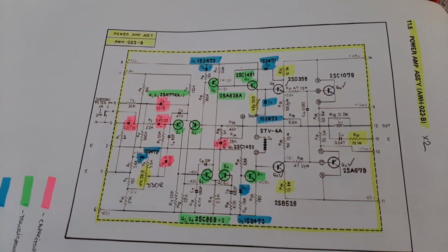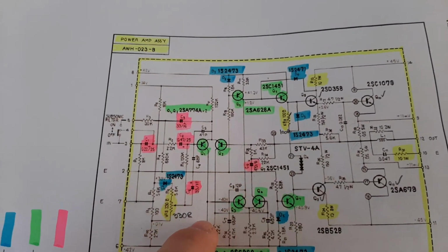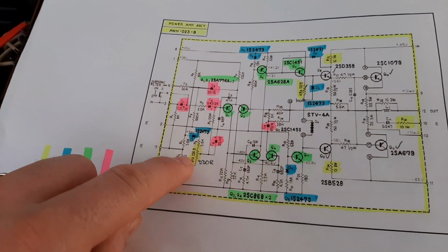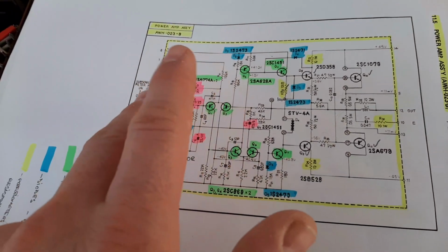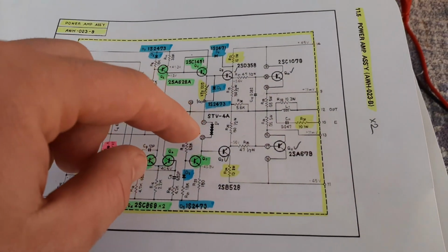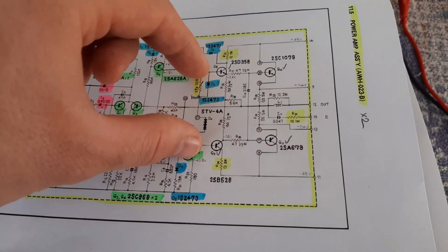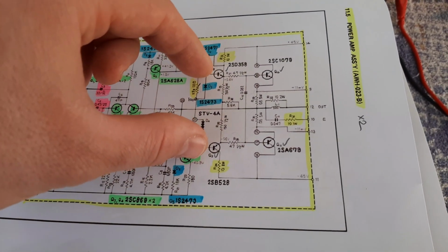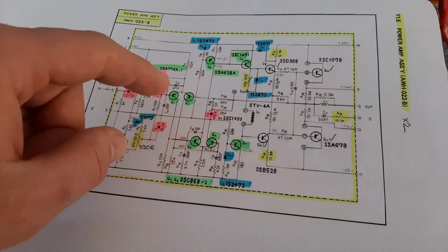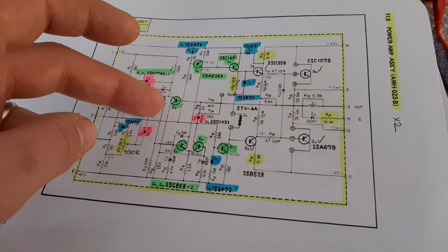So what does DC offset mean? Usually the DC offset starts here in the differential pair section. Here on the differential pair, we also have VR1. VR1 is this trim pot which takes care of the compensation of opening and closing of transistors. So the bias is opening both transistors and closing both transistors at the same time, because it's current on both bases of these two transistors. But this differential pair gives signal to one or the other transistor, according to the voltages.